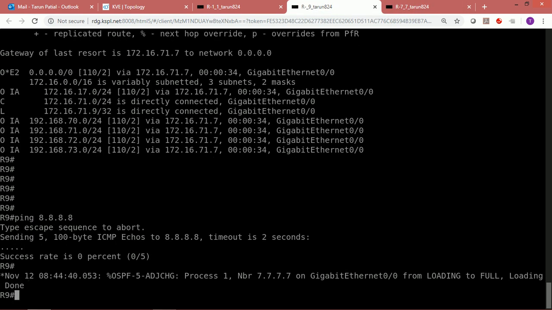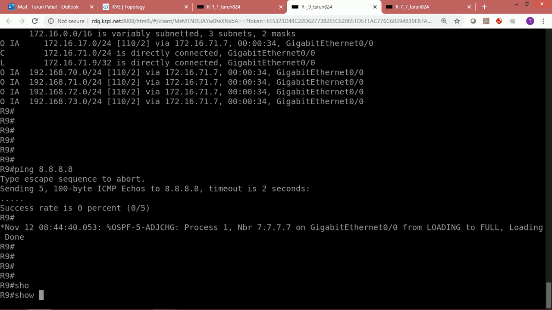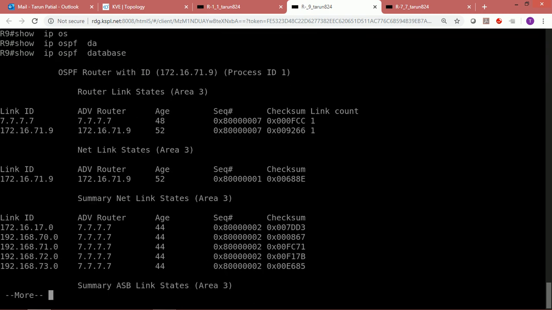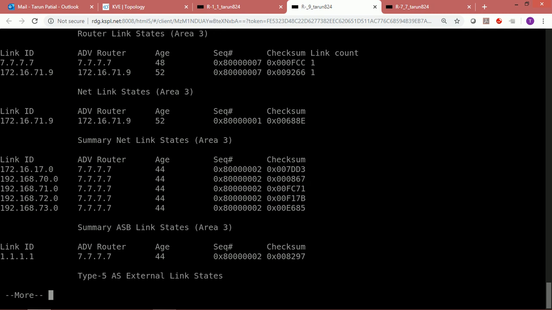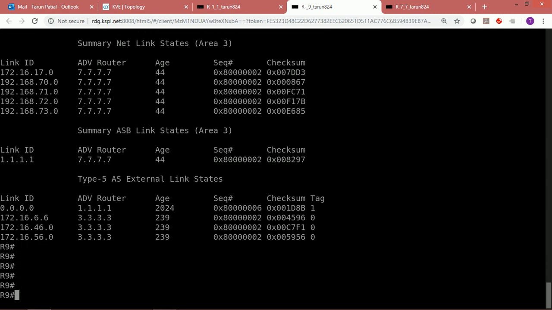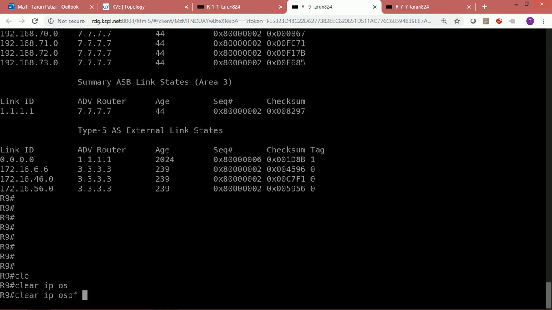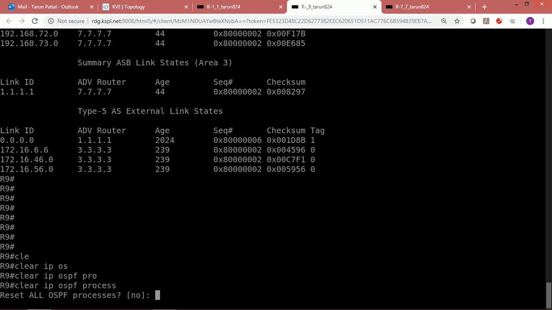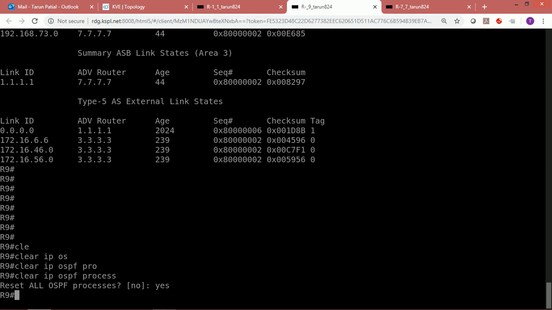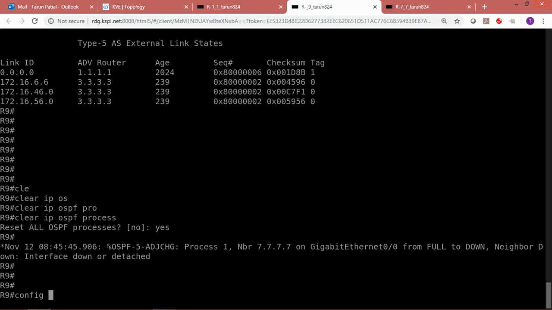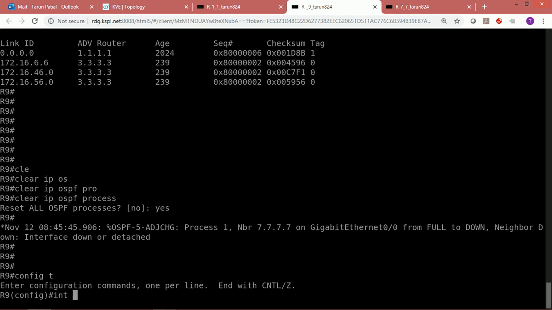Go to router number 9, see the database, show IP ospf database. See, it will maintain information even though you don't have any neighbors. Clear IP ospf process, and then I will go for interface gig0/0.